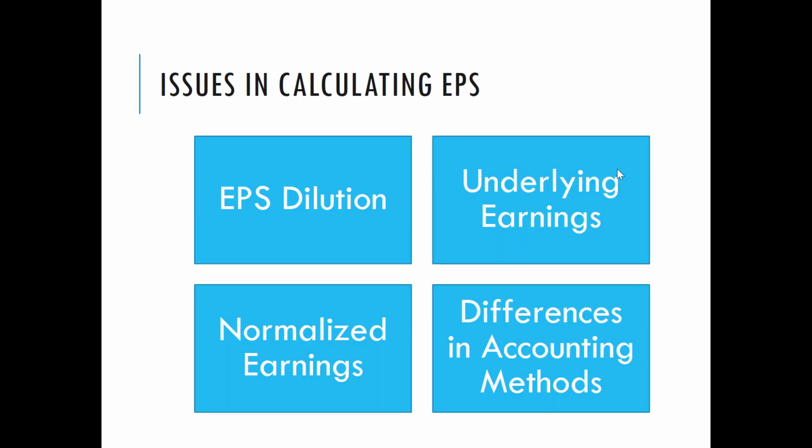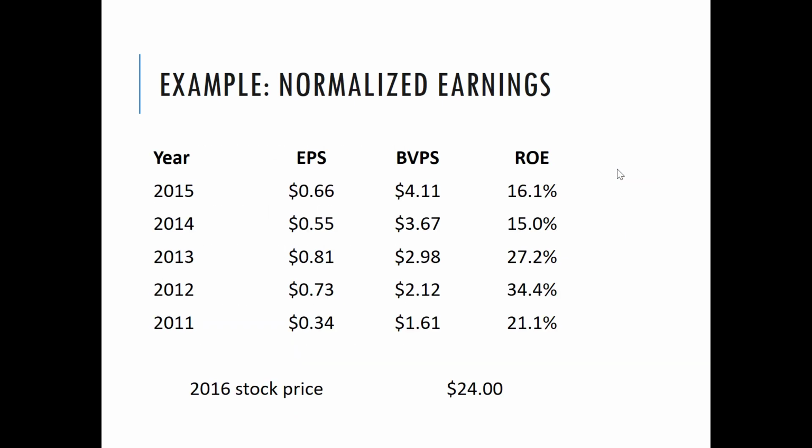We also had the concept of normalized earnings. So normalized earnings just refers to the idea that technically if the current year earnings is not necessarily reflective of what we normally perform at, so maybe we made a loss, or maybe we made a huge profit, can we instead look at a normalized figure? And a normalized figure just goes back in time to try to understand what is a normal level for our earnings or for a normal level for our return.